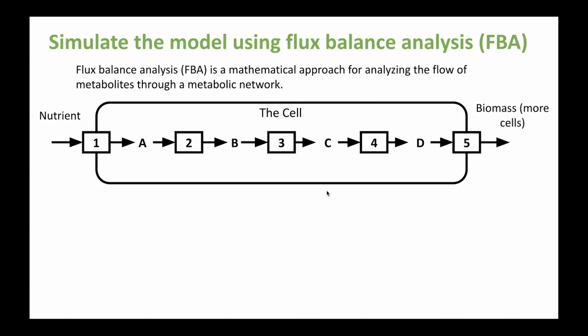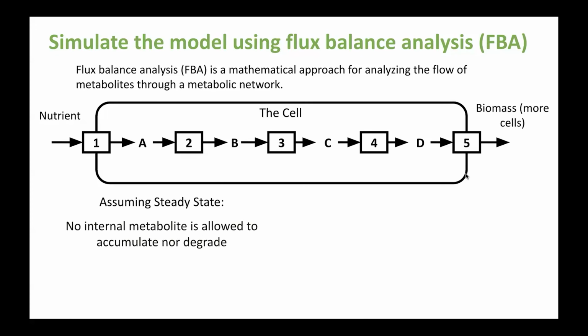How is the model determining this? So this is like a basic cell representation, where you start with the nutrients, and then the nutrients will make their way through the cell, being converted from one reaction to the other. And we assume steady state, so we know this is wrong. What that means is that everything goes from A to B and B to C, so there's no accumulation allowed. So you'd need other parameters. You need dynamic flux balance analysis to account for this. Then you're talking about enzyme constraints and kinetics that need to be accounted for.